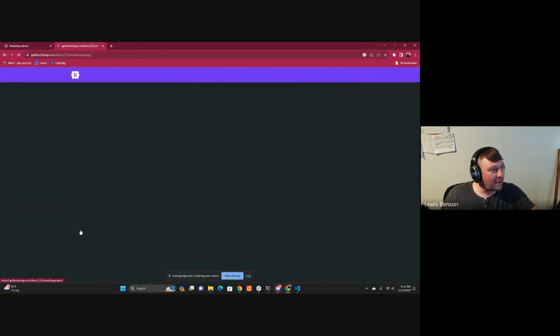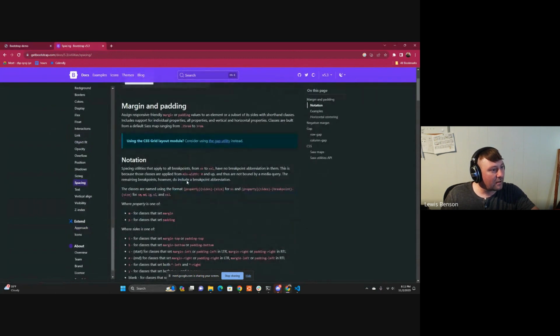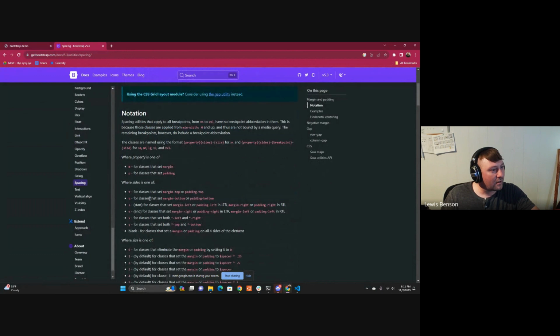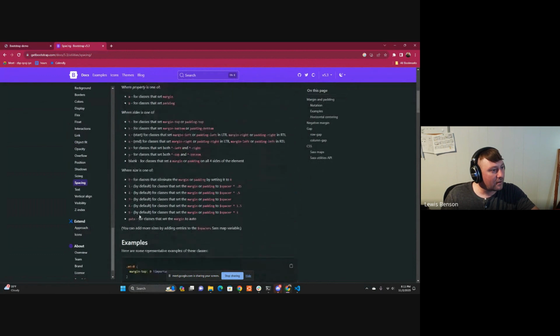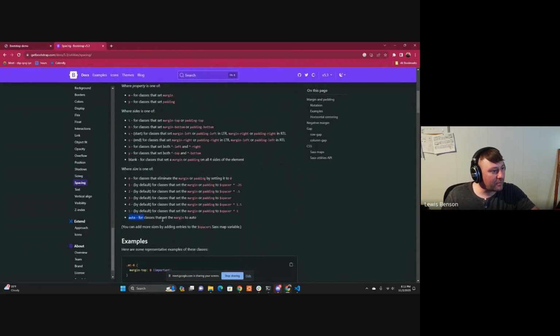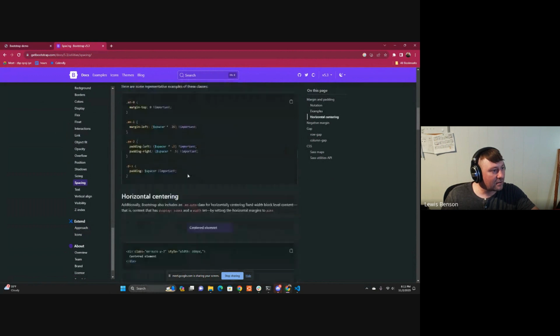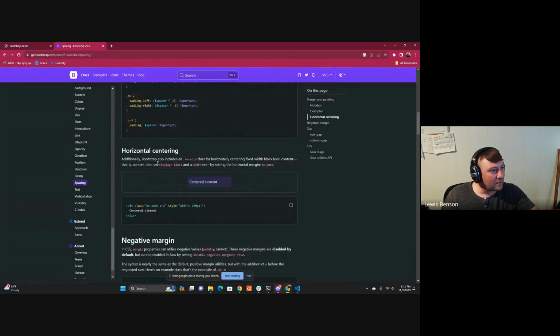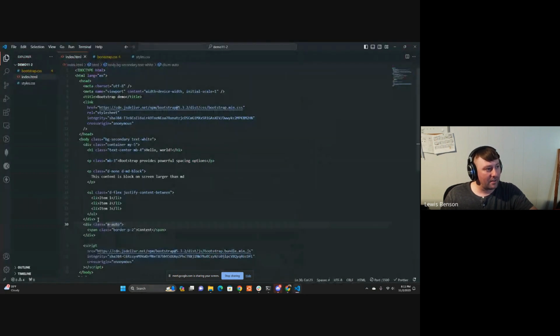The, what is it? Spacing. Okay, so this is what I'm attempting to apply for centering a fixed width. Oh, it's got to be block level content. That's why it's not working. So I did have it in the right spot. See, there's where the documentation comes in handy.